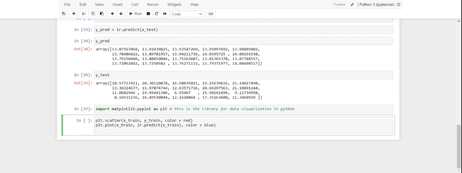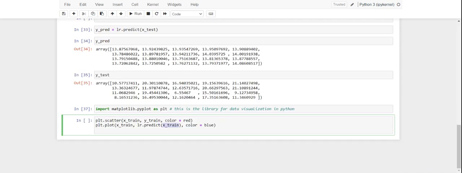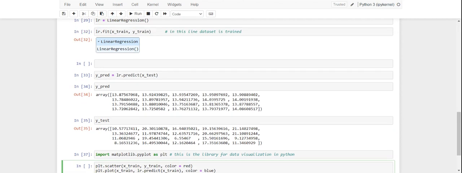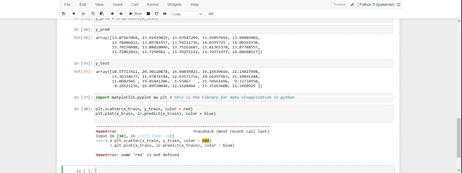I'm actually plotting those X train values. What are X train? My questions, serial numbers, and predictions of X train only. In the previous line I have trained X train, Y train. I have given you questions, I have given you answers. From this syllabus only, what I'm asking my Python compiler now is, these are the questions, what are the answers? I'm expecting prediction from the Python compiler. Whatever I have trained in this particular variable, same thing I'm asking here. That is called training accuracy.